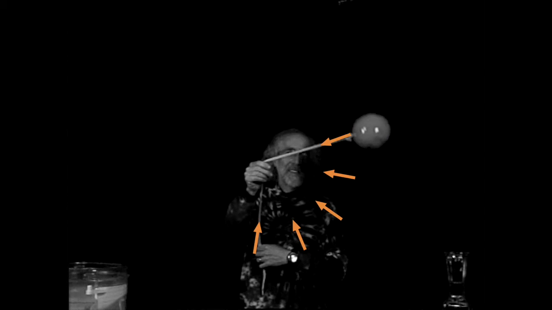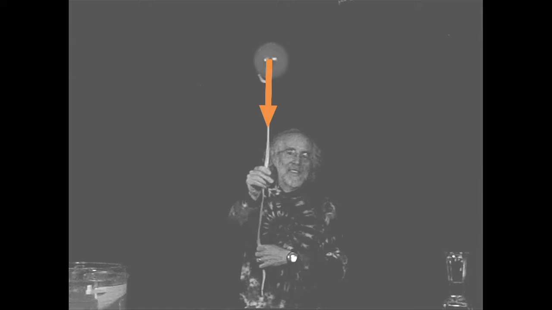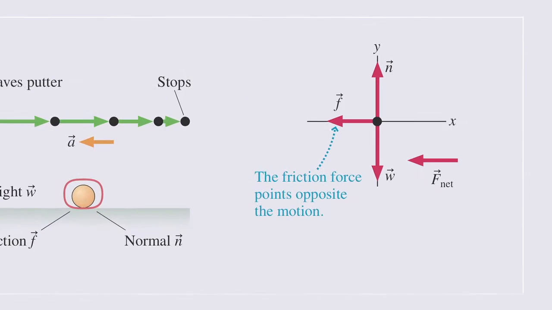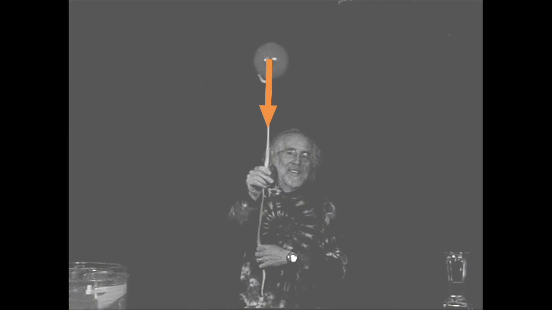So the ball is moving in a circle at a constant speed. There's an acceleration directed towards the center of the circle. Now we learned some things about forces in chapters 4 and 5. So if we know there's an acceleration directed towards the center of the circle, what can we say about the forces that act? We'll give you some choices.